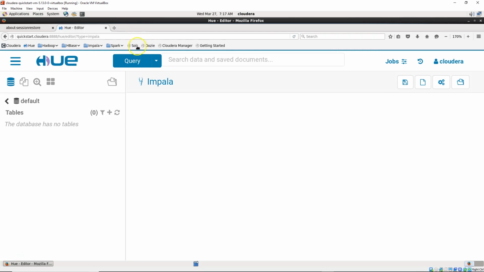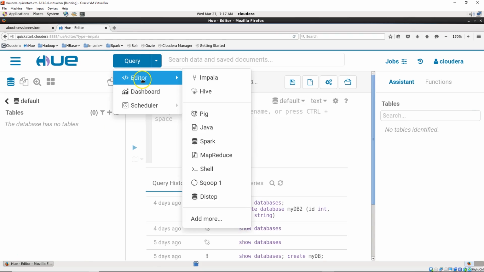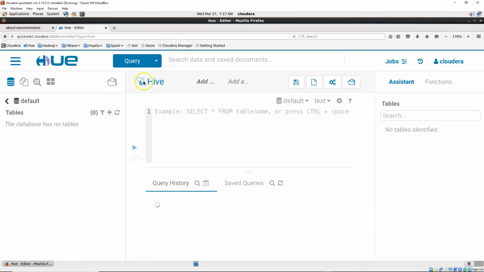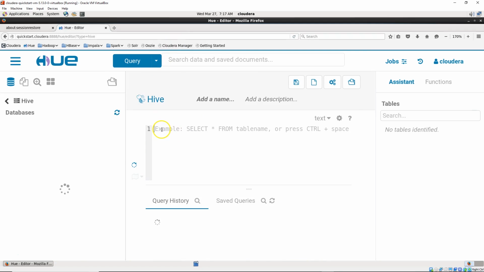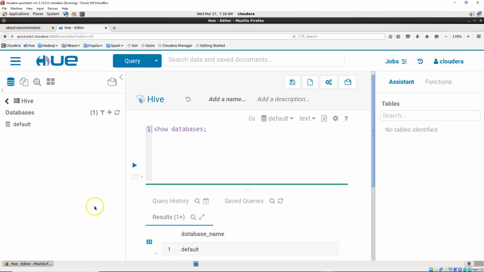Now in the Hue browser window, if you go under Query and click on the pull down menu, and then go under Editor, you'll see Hive. There we go. There's our Hive setup. I click on Hive, and this will open up our query down here, and it has a nice little icon that shows our Hive going. We can do something very simple down here like show databases, followed by the semicolon. That's the standard in Hive, you always add the punctuation at the end. I'll go ahead and run this, and the query results will show up underneath.